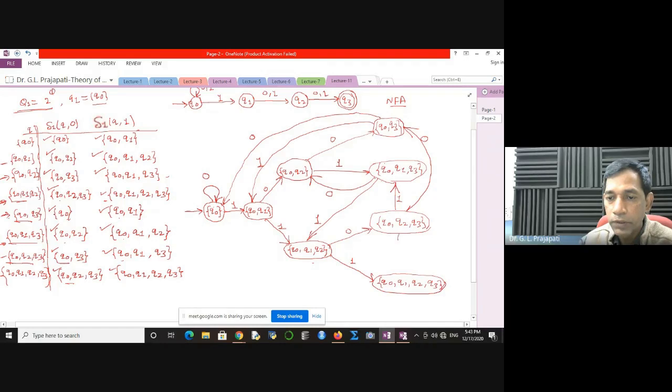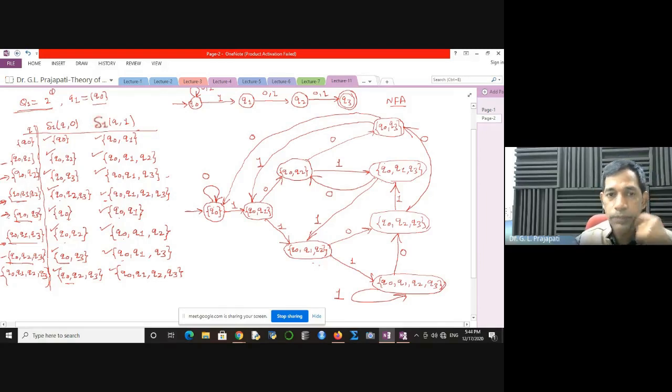Okay. So for the 0, you are going to the state Q0, Q2, Q3. Now, if you are at Q0, Q1, Q2, Q3, and the input is 1, you remain in the same place. Q0, Q1, Q2, Q3 for input 1, again the same. So for the case of 1, you remain in the same place. Now see, this is the way you can transit. This is the transition function of your DFA.